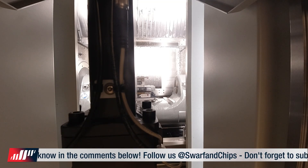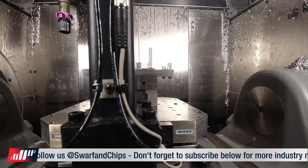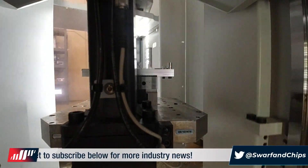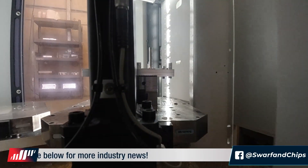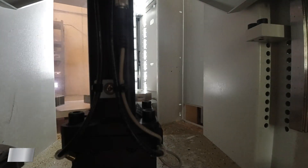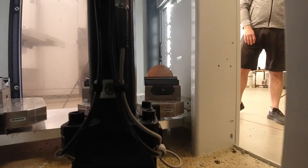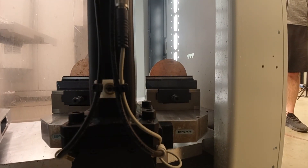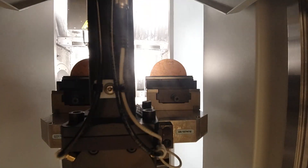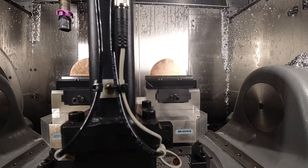When you look at some of the complex natures of some of the jobs here, why embrace automation when obviously the set-ups are different? Where's that benefit actually come for your company? With the Aurora and the set-up we've got there, it's not just a one-trick pony that you can only put one part in a vice. You can put several vices on each pallet, you can put different vices on the pallets. I've got 12 pallets on that pallet loader — in theory I could have 12 different jobs on there. As long as you're confident in the program that you've made to press the button and let it run, you can put anything on it.